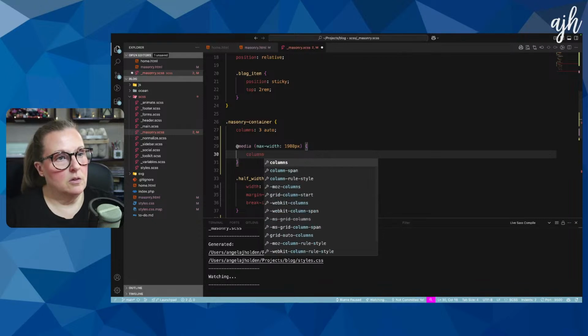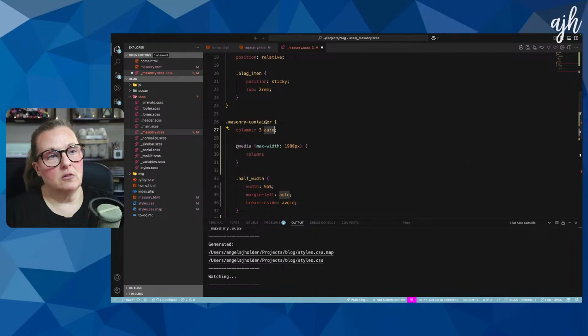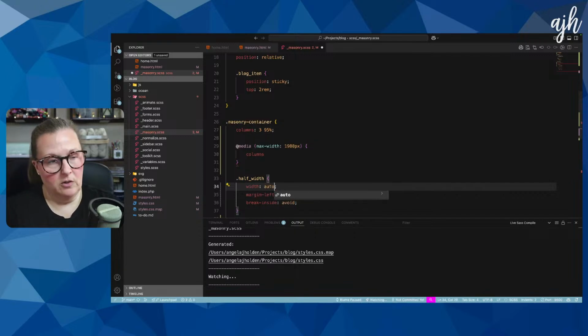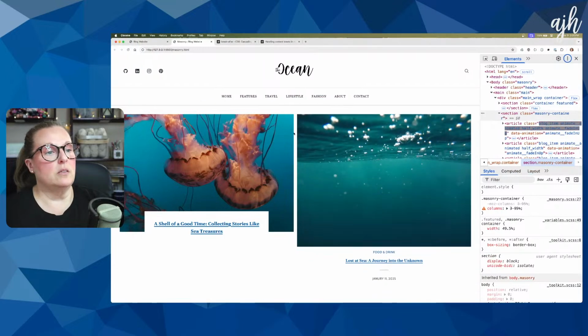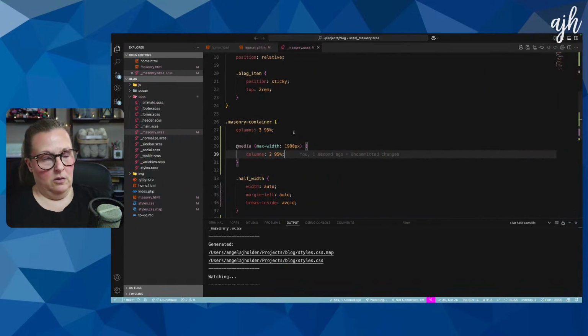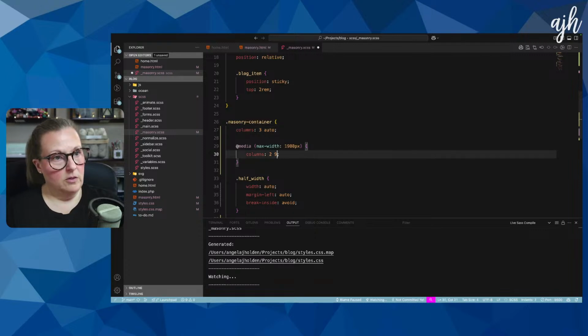Columns. Well, I guess we should be defining our width, should we be putting it here? Let's try it. Is that going to override the width here? So if we just change that to auto. Let's see what happens. Nope, that didn't work. So let's change this back to auto. We'll stick with what we got.